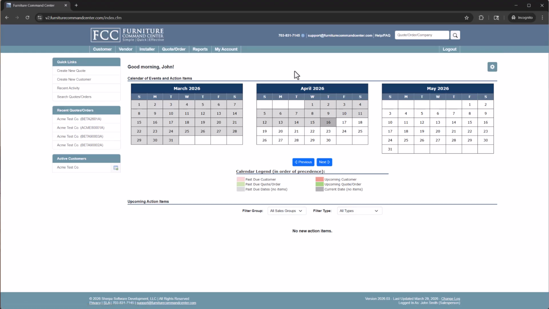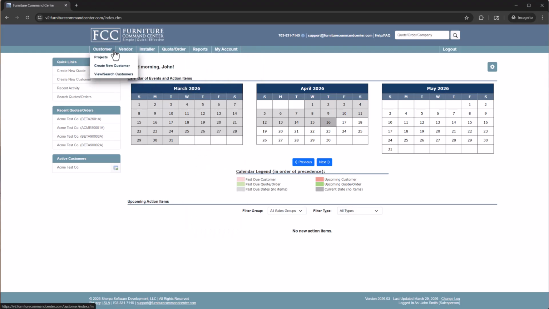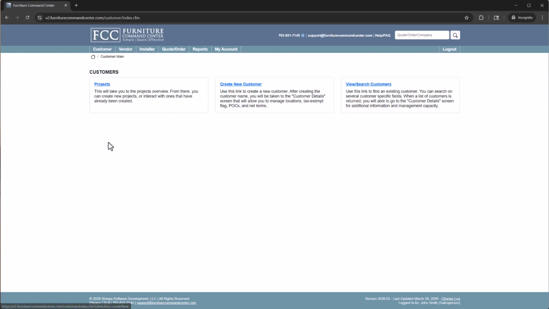First, just at a very high level, FCC works by these navigation bars at the top. And as you go and hover across them, you'll see your different options. You can also just click on the top header one, and that will take you to the page where you can see the same sort of thing with all your links and a little bit more of a description about what those particular options are.